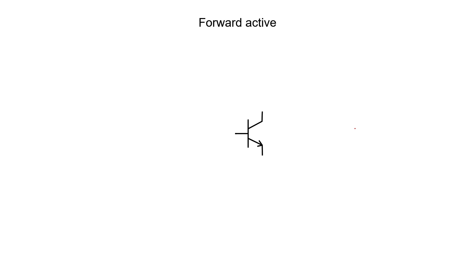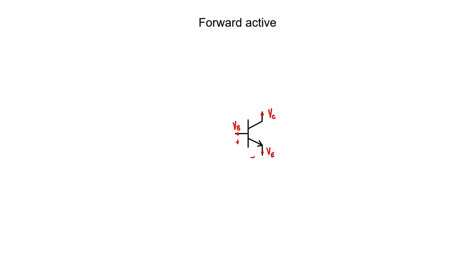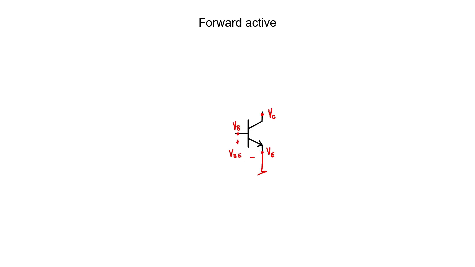Let's move on to the forward active mode. To discuss it, I want to label all three terminals of the transistor: the collector with a particular voltage, the base with a particular voltage, and the emitter with a particular voltage. Notice how the arrow points downwards — that's what you normally want. You want the high voltages at the top of your drawing, and the voltages should get lower as you reach the bottom. If the voltages properly descend from top to bottom, the transistor is normally in the forward active mode, provided that it's not in cutoff. So if you've verified that the base-emitter voltage drop is 0.7 volts or higher, and the voltages are properly arranged from high to low, then it's in the forward active mode.